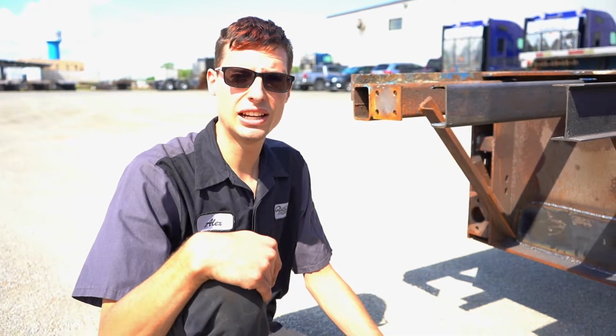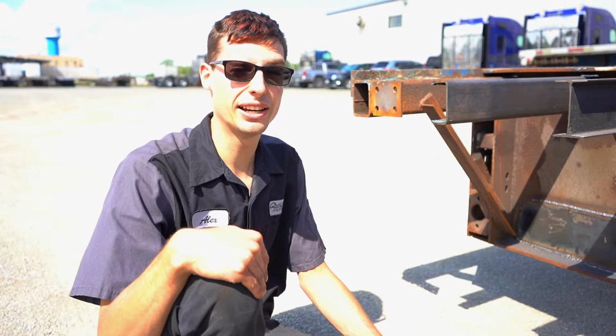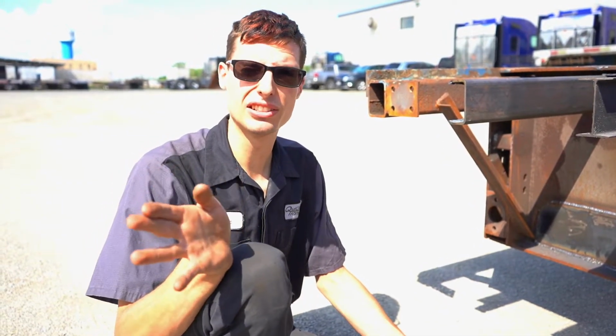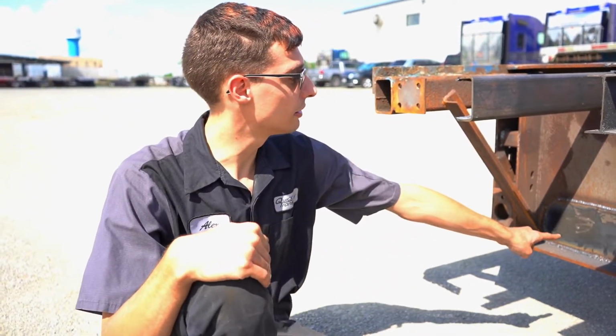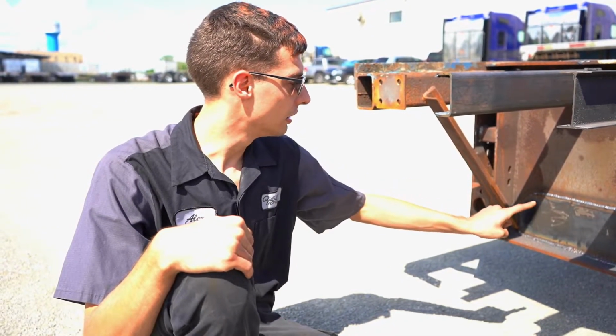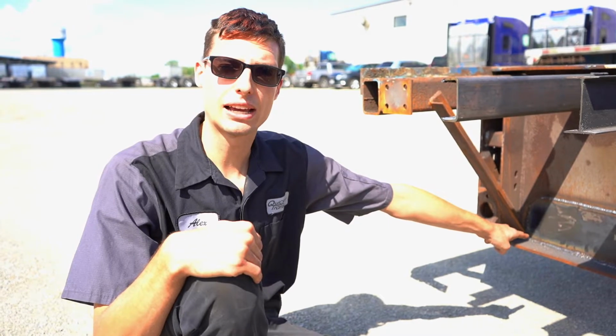So the next thing that we did on this trailer is we had a lot of rust holes in it, and I'm probably not going to be able to show you every single rust hole that we had to fix, but these were the main big ones. This is on both sides of this back half of the trailer.